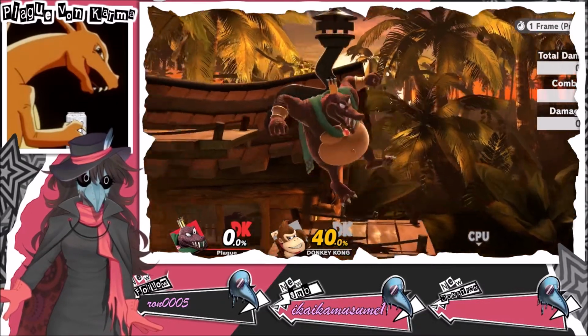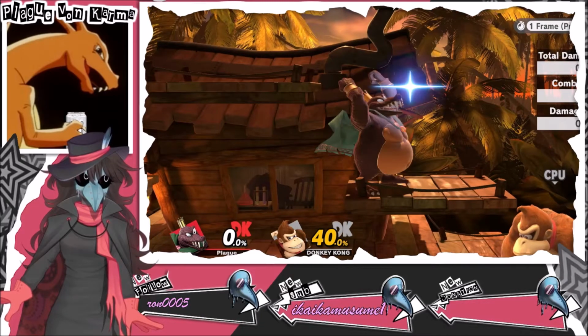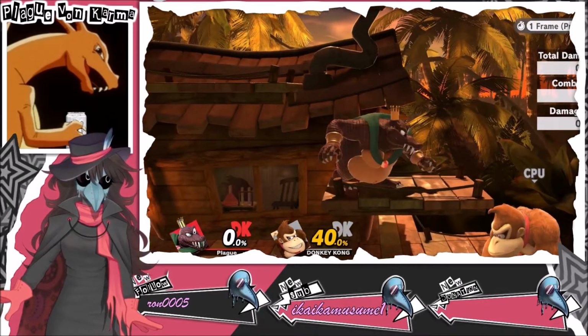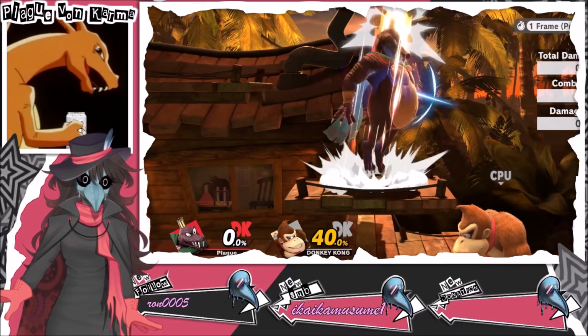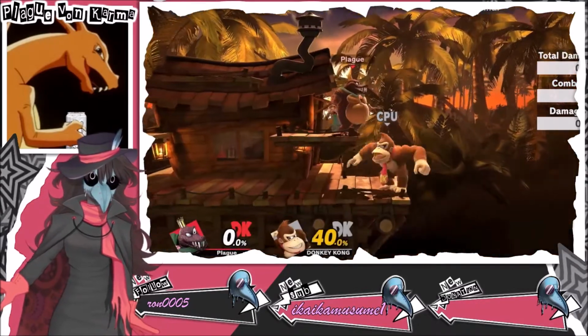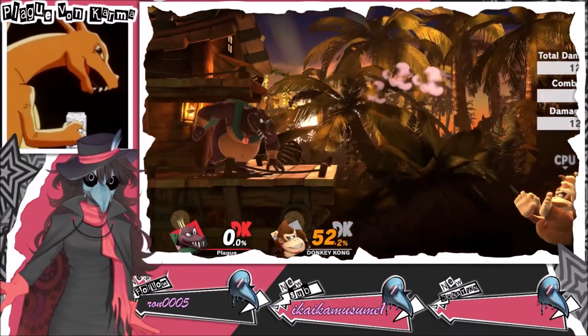So you can do a jump cancel up smash as you run forward, like that. As you can see, you do get that slight burst of speed. If you wait a few frames and then start the jump, and then do the up smash, you can see you do carry the momentum into it. So if you're a tap jump user, a quarter circle up input into an up smash would work.